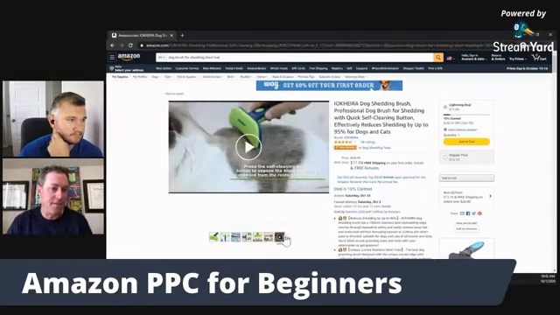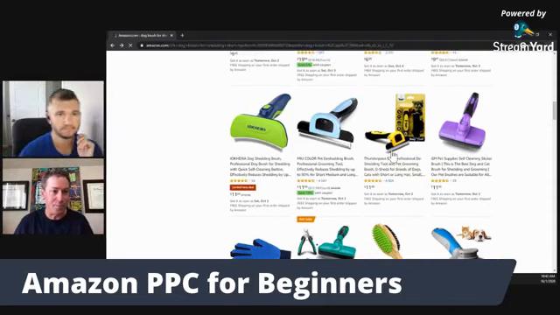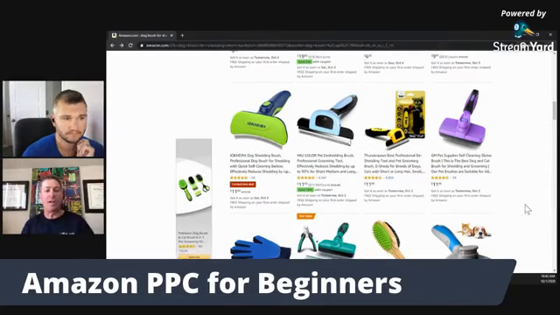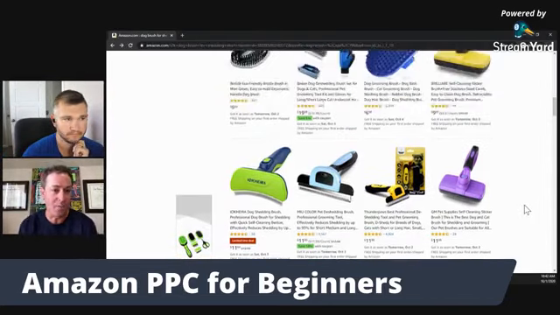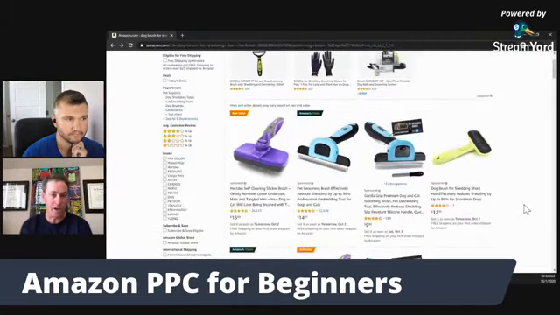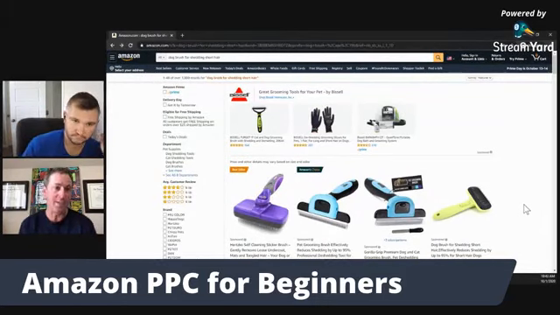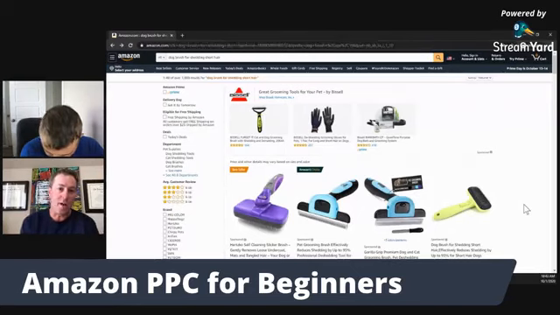But even still, even if you're going to use a tool to automate this, you need to have a good understanding of what the advertising process is, because that way you can help design the strategy behind what you're trying to do, and what stage of the product lifecycle you're in, whether you're launching the product where you need to be more aggressive, or where it's a more stable listing where you're trying to make your ad spend profitable and something that you can continue to do. So really understanding how it works is important.